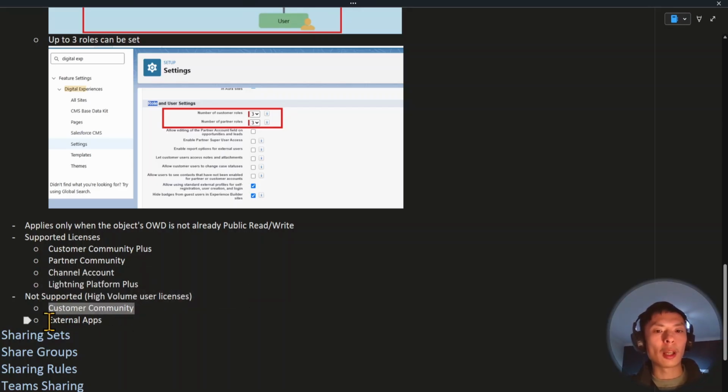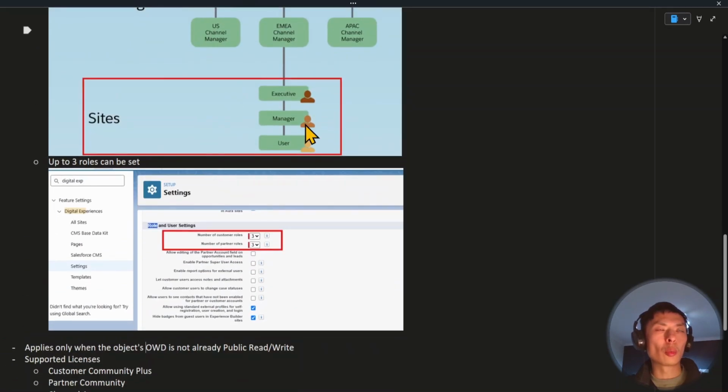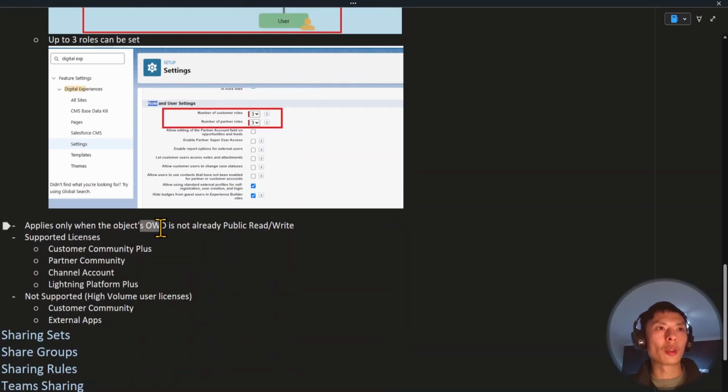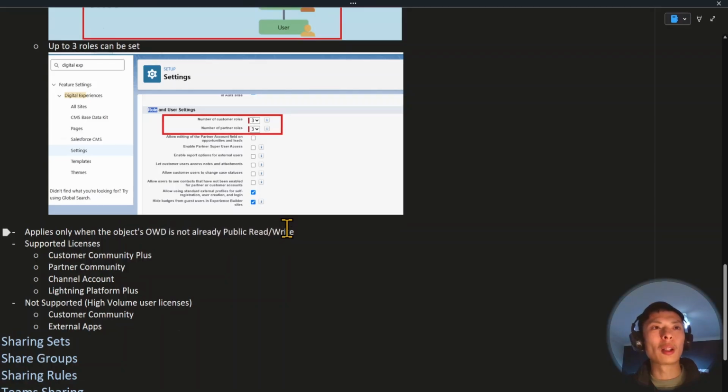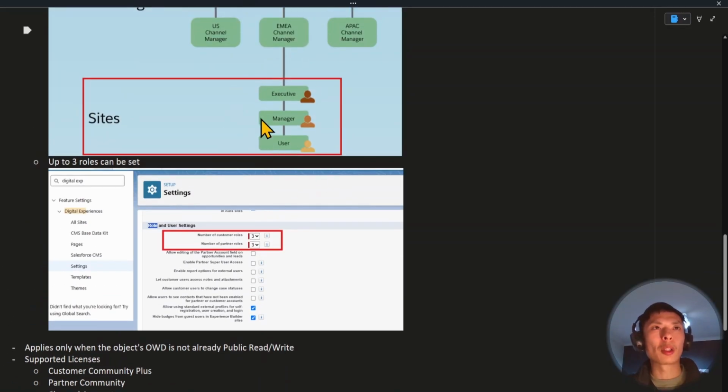such as Customer Community and External Apps. And one thing to note is that the role hierarchy really only applies if the org-wide default is not already set to public read-write. If the org-wide default for the object is already set to public read-write, then everyone, doesn't matter where you are in the hierarchy, has access to those records, so they don't need to be granted via the hierarchy.